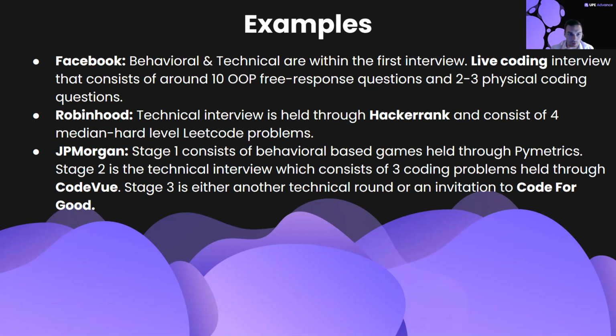And then of course, Robinhood, this one's through HackerRank. They tend to have some dynamic programming based questions sometimes, which can prove to be a little difficult, depending on how you approach it. But those usually are medium to hard level LeetCode questions. They were during COVID. I'm not very sure how they were before COVID.